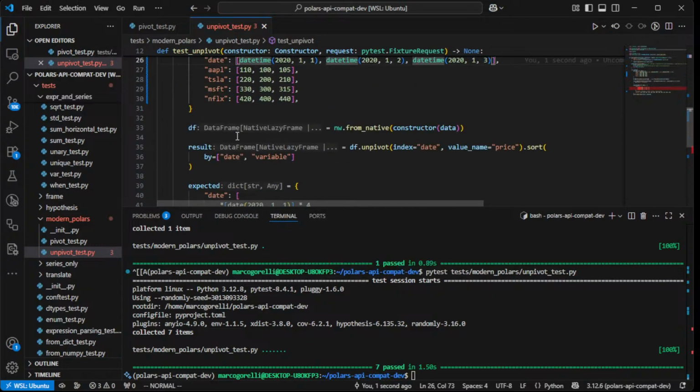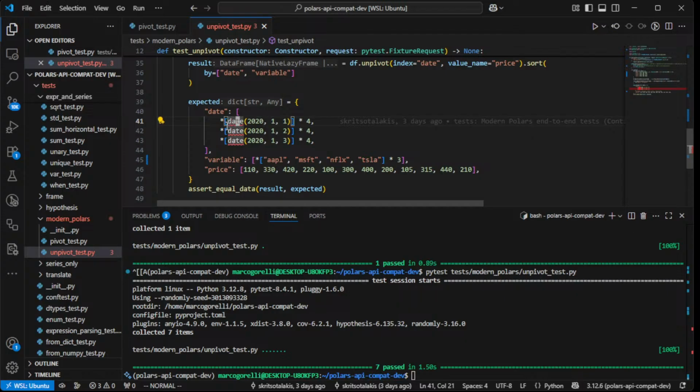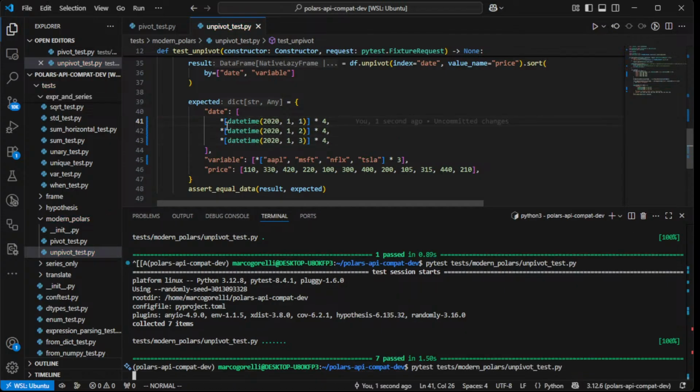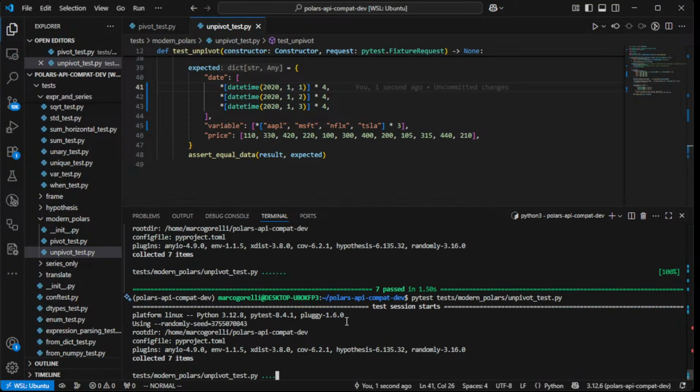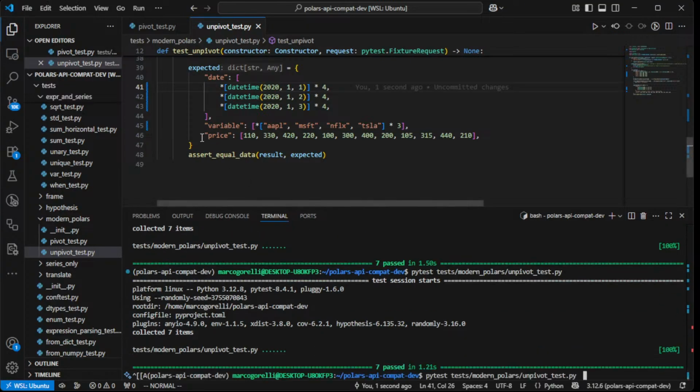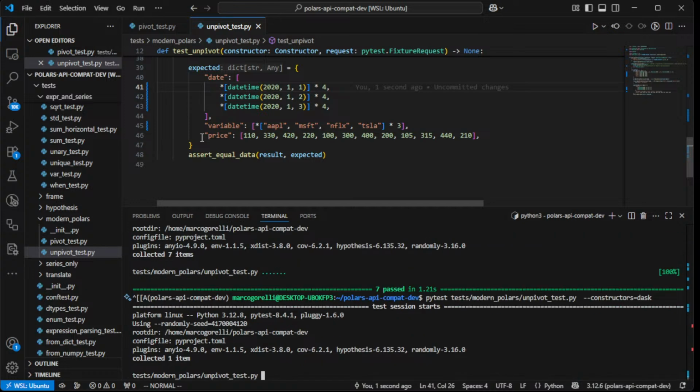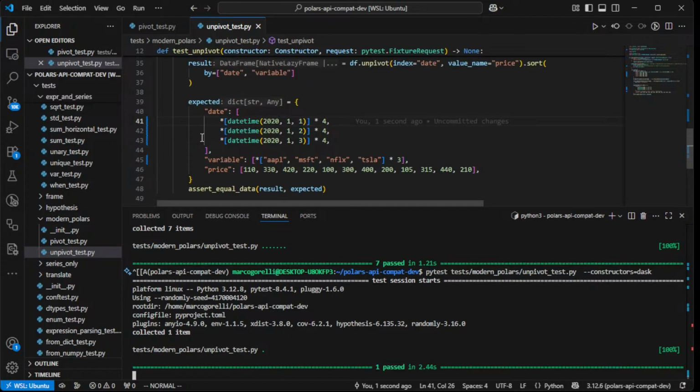Like in the end, if we're not changing the spirit of the test, I think it's still useful. Yeah, this looks fine. Let's try putting Dask through it. Yeah, this looks like it passes.